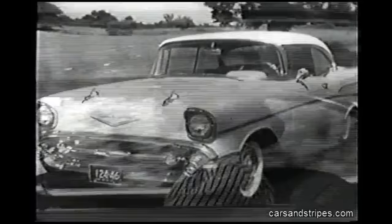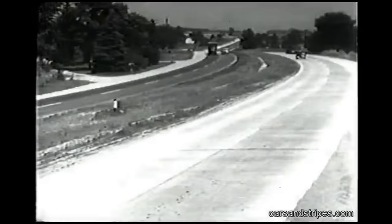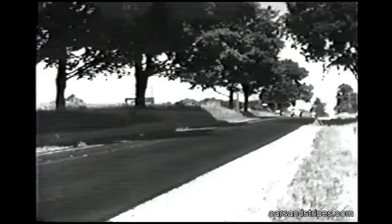But there are other safety advances that are even more important — safety features engineered into the very heart of a car: built-in safety. In any driving situation, there are three things we can do: we can stop, we can steer around, or we can accelerate past the obstacle. The decision rests with us; the ability to do it rests with the car.